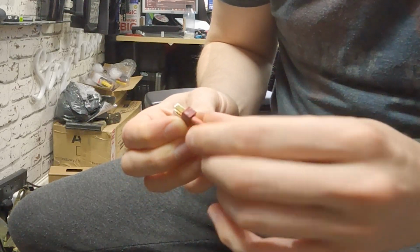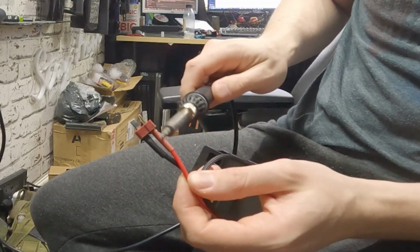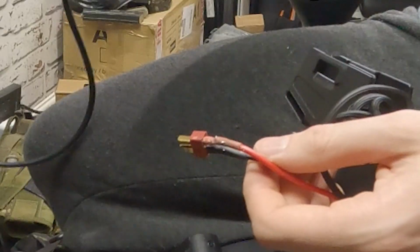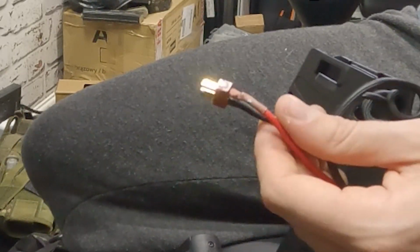And to shrink the heat shrink, there's loads of different ways, but essentially you just need to apply heat to the heat shrink once it's in the right place. So get your heat shrink, slide it up the wire, make sure it covers all of the connection, and then apply your heat. And again, this could be with a lighter, hot air gun, or you can just run the soldering iron up and down it, which is the way that I generally like to do it, because I've usually got the soldering iron in my hand or close by when I'm at this point of soldering connectors on. And just like that, we have swapped the connector of our riff.